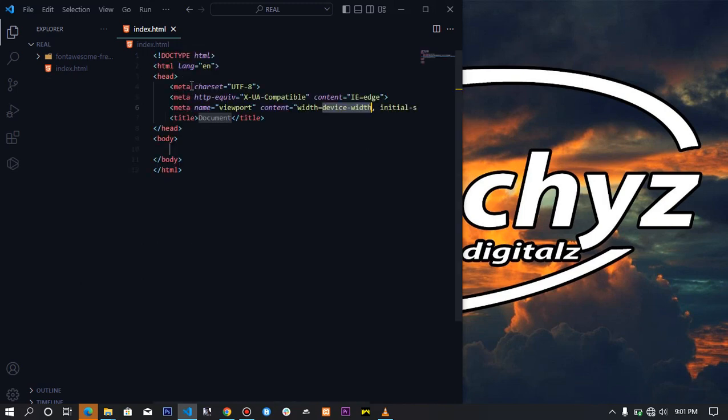Then I call my document type and change this title to implementing Font Awesome / importing local fonts.